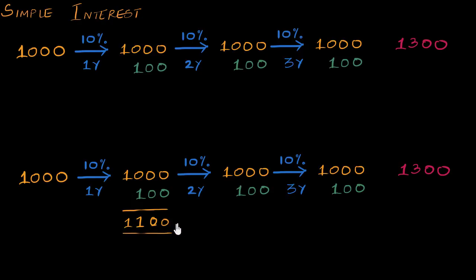What does that do though? It changes something very important. It changes the principle for the next year. So 1000 is not the principle for the next year. You say it is 1100. So 1100 is the principle for calculating the interest for year number two. So it's not going to be 100, but 10% of 1100. Something more than 100 is going to come because your principle is increased. Luckily it's 10%, so it's super easy to calculate. It's just dividing this by 10, so it's 110 rupees. So you've already made 10 rupees more than what you did last year. In year number two, you made 10 rupees more.